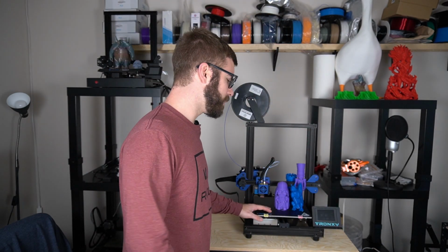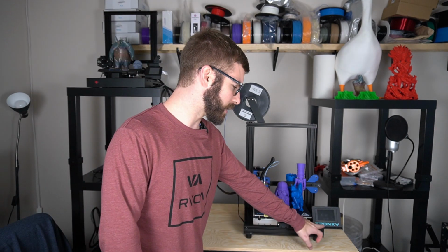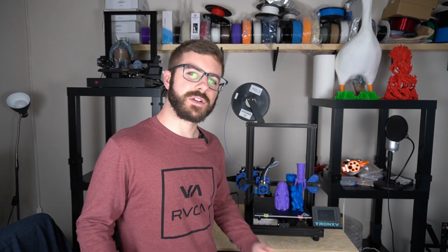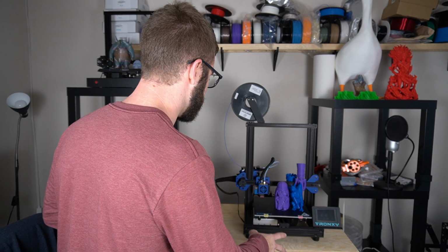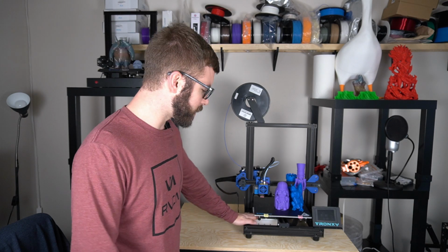Build volume on this is going to be the same as that of the Ender 3, but some things that are pretty neat about it: one, it's got that touchscreen, which isn't necessarily adding a ton of features, but hey, in 2019 we're all used to having touchscreens, and I definitely can appreciate having a touchscreen on the 3D printer. Power supply and main board are tucked underneath.